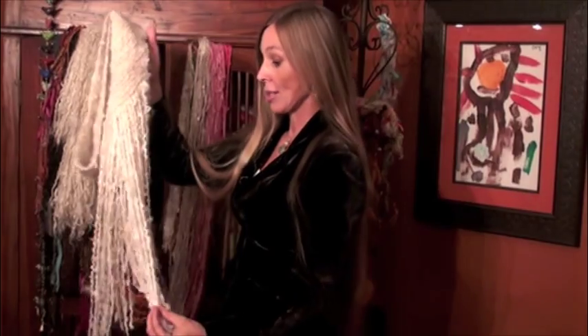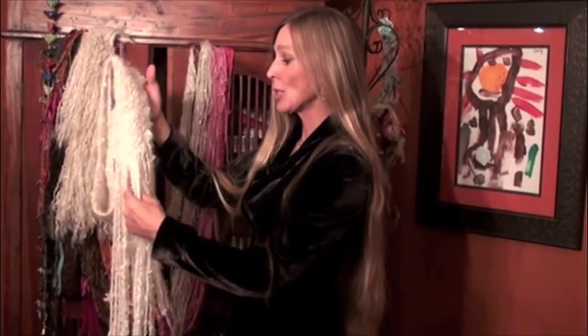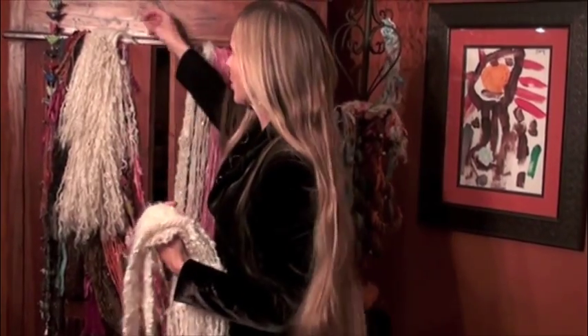I put Wensleydale fringe, called Long Locks, and Yarn Market's going to have this too. The thing that's really neat about this Wensleydale — it's extremely hard to make this yarn because I have to take this fleece and spin it by pulling these locks apart end to end. I spin them into yarn that way, so I'm constantly having to split them — they're like between eight and twelve inches long — and it just takes a lot of time. For one forty-yard skein, it could take me an hour and a half to do. But it's so beautiful that I don't even mind making it. And as it gets washed, the fringe kind of opens up a little bit and just gets really full and beautiful.